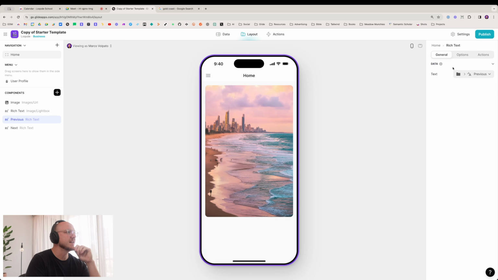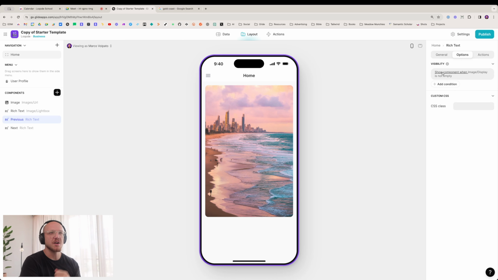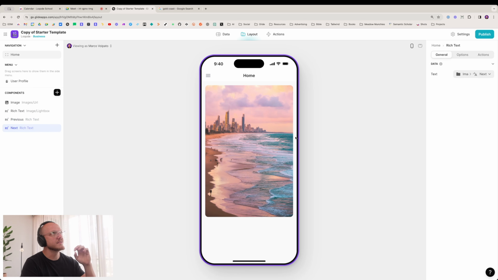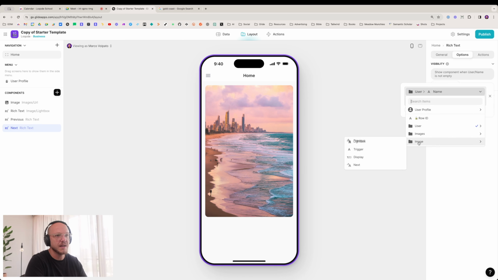And now we can display these elements. I don't know if it's going to override it. I'm assuming it will. But let's only display it when it's greater than 0. And then here's the problem, because we don't have a dynamic way of getting the number of images yet. I mean, we could just do a roll up of images or something like that. So you'd have to think about that a little bit more. But for now, I'm just going to see if the visibility actually works.